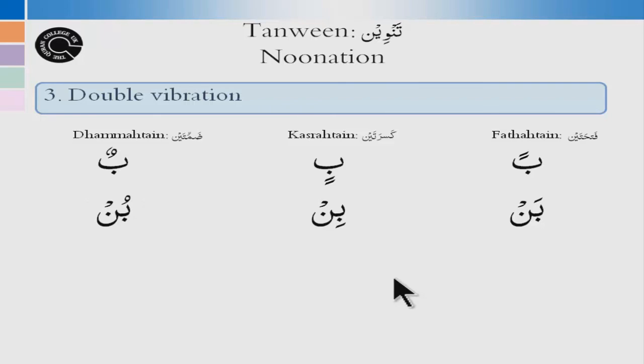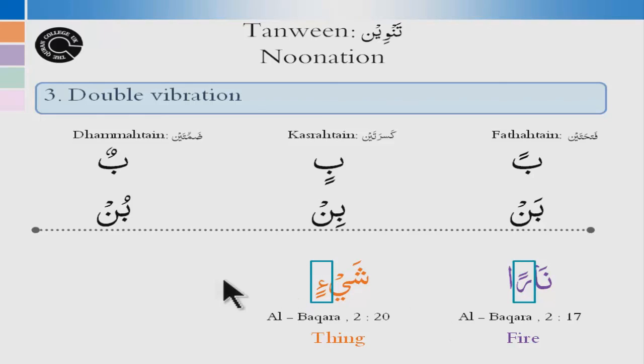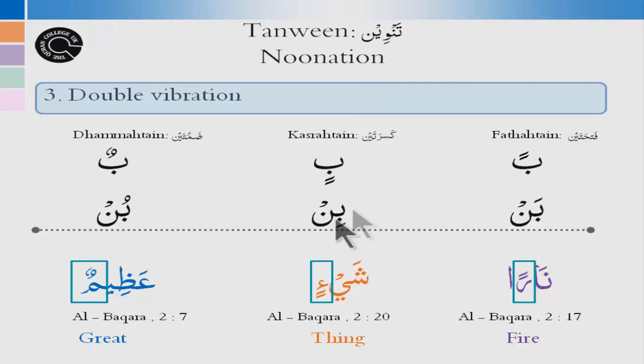Now if you take an example from the Quran, this is naran. Ran is there, that means ra with fatha and then you can hear the noon sakin sound there. That is naran. And similarly with this, it gives you the sound of in. That word is shay'in, and similarly in this case is the sound you can see here. Adhimun. It is called nunation because all these letters have the sound of noon at the end.